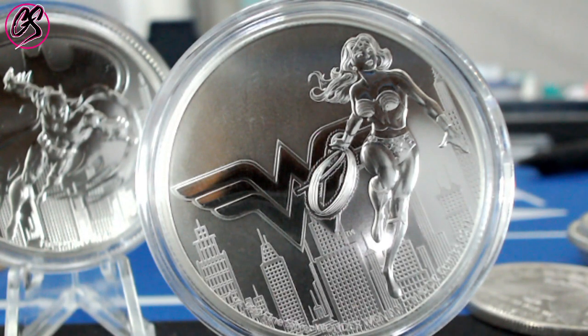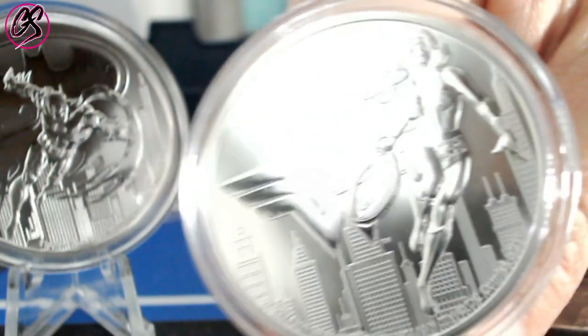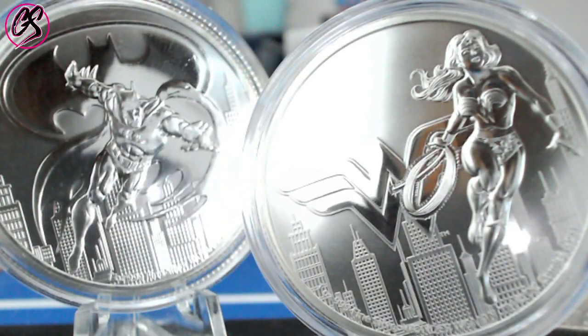There's plenty of room to make some money if you're a flipper. And if you're a collector and you're into this, this is a cool series to start collecting — and it's probably going to be a pretty long one. Those are usually the ones where you're going to want to hold on to that first release. Anyway guys, thanks for checking out the video, and I will talk to you guys later.